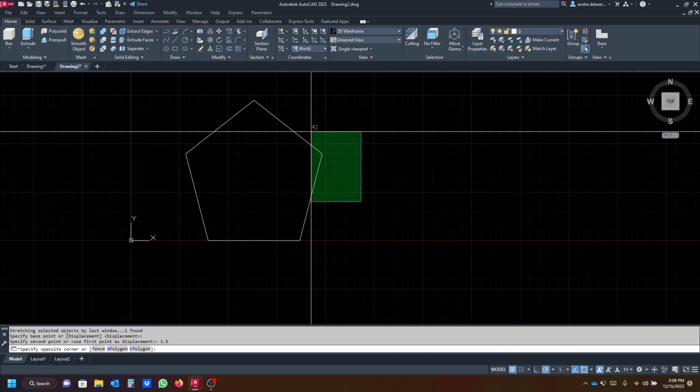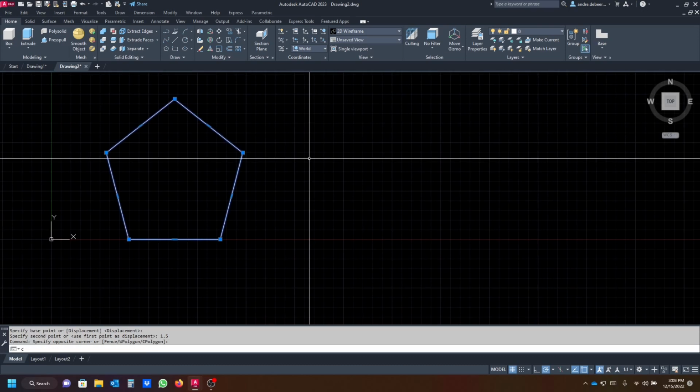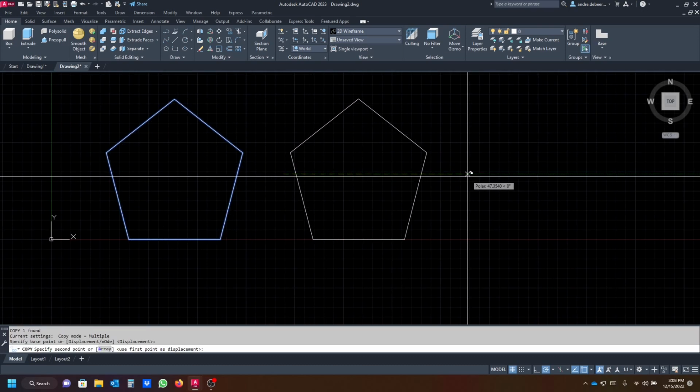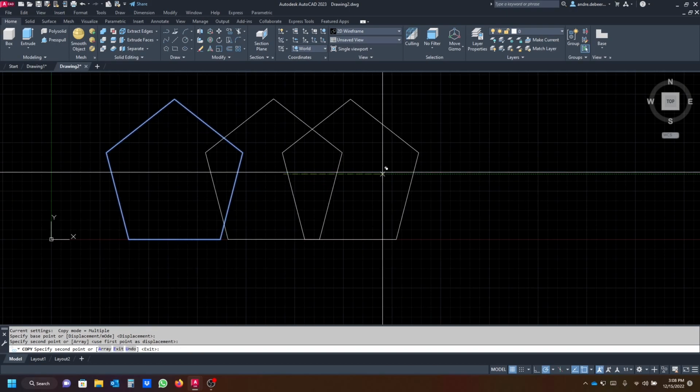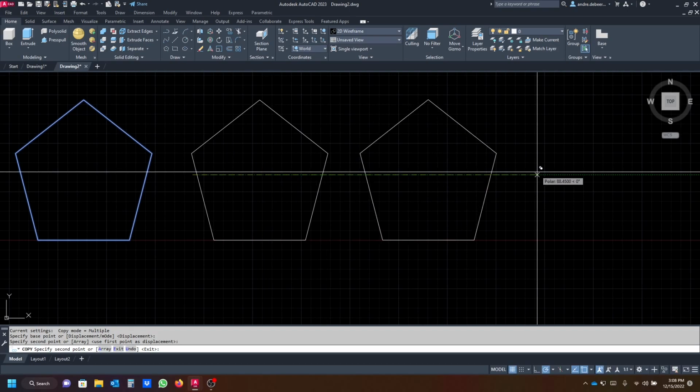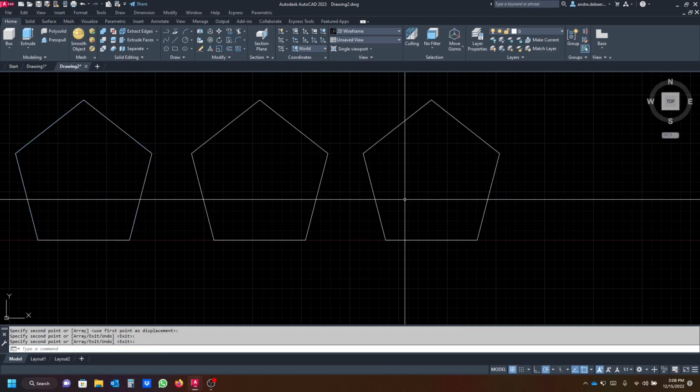So firstly, I'm going to copy this, C-O, enter. Then I'm copying it off to the side. So that's going to be my front. This one is going to be my front. This is going to be the back. And this is what I'm going to use to draw the sides, the third one.